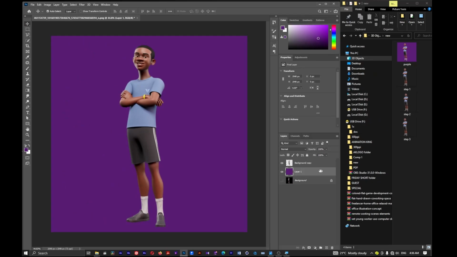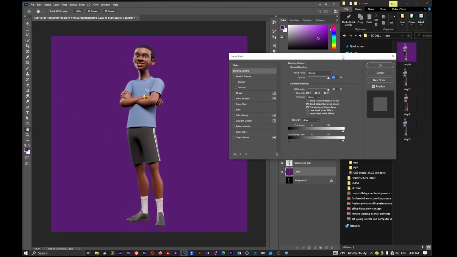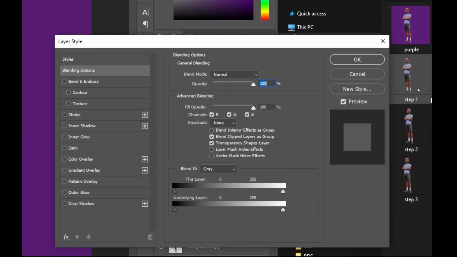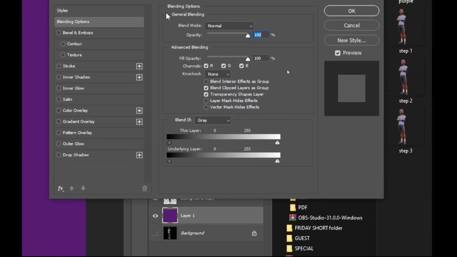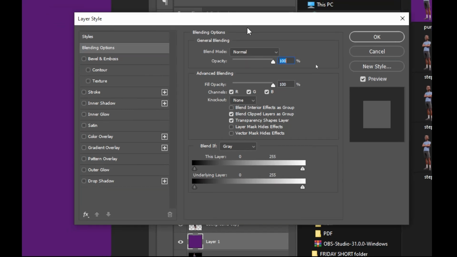We double click the layer and a dialog box opens. This is what we call the layer style dialog box. When it opens, you see it has a number of layer styles that you can work on if you want to twist or do any edits to the selected layer. What we are going to select here is what we call the gradient overlay.